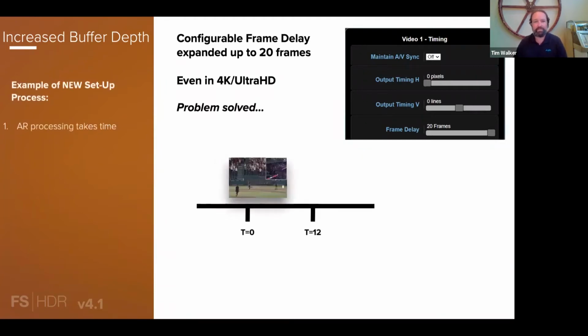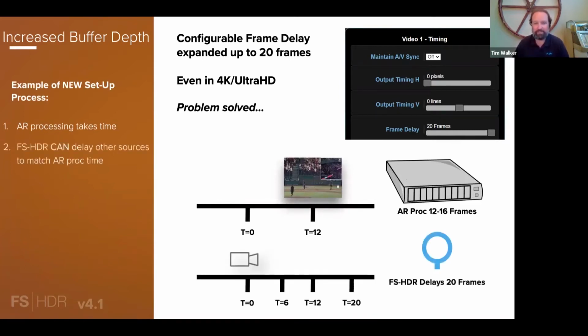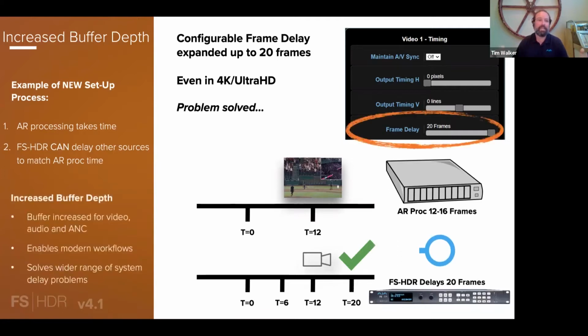And until this latest release of firmware, the FSHDR only had up to 6 frames of configurable delay. And through the brilliance of the engineering team and their capabilities and the hardware that we had, this latest firmware release allows you to now have up to 20 frames of configurable delay, giving you more than ample amount of control over the frame synchronizer to keep all your sources in time. So we deployed this. Customers are extremely happy. Before, they were putting sometimes 2 boxes in series just to achieve as much delay as they needed, and now they can get back to using a single box and these AR sources.